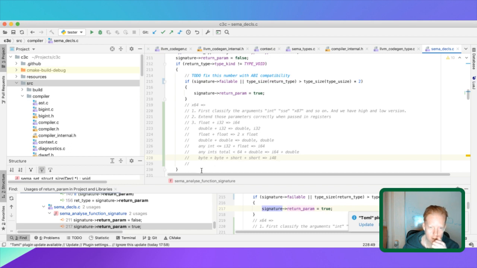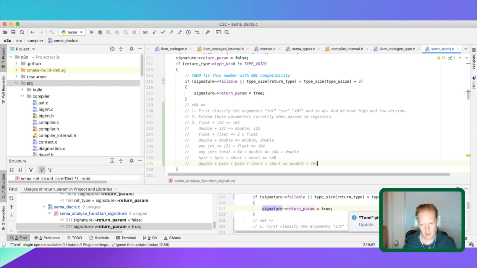I don't know. Are these all the rules there are, or is there something else? That's something I wonder. Let's say you have a double, and then you have a byte and a byte, and the short, and the short. Will this be double plus I48 or I64?